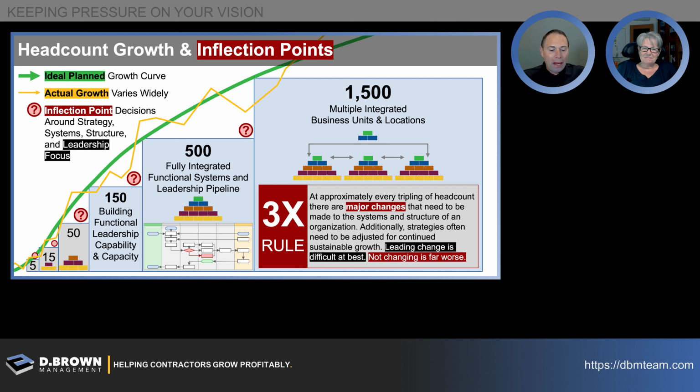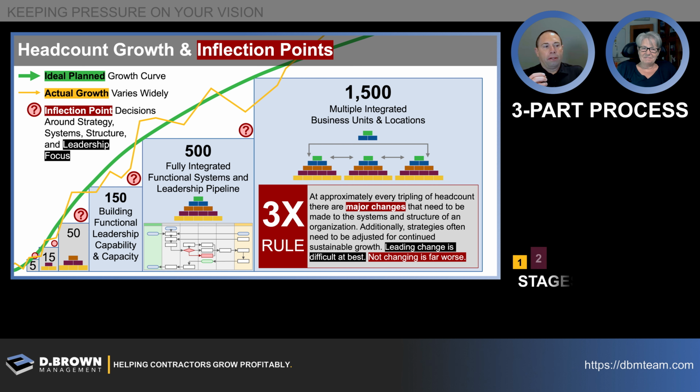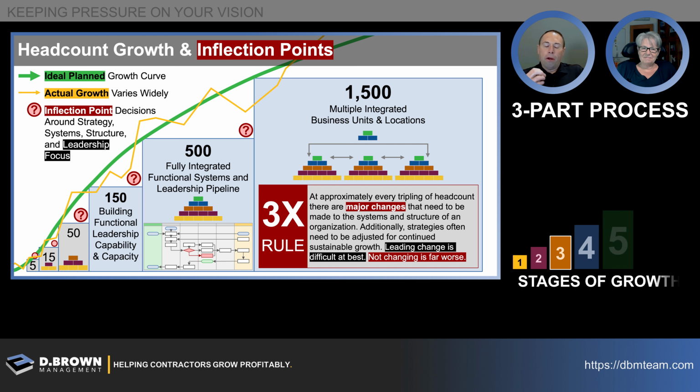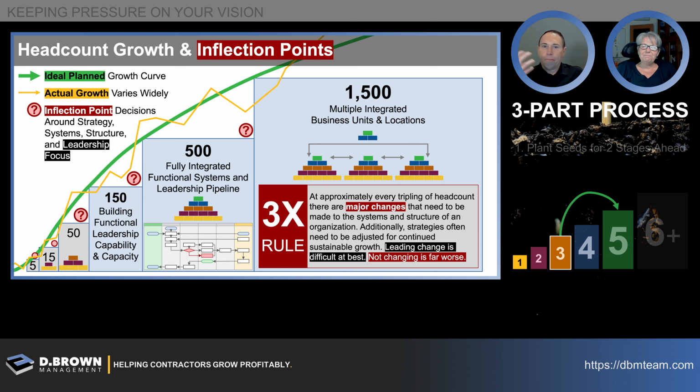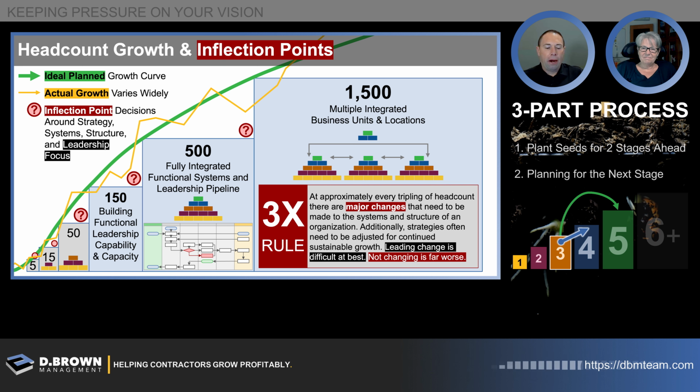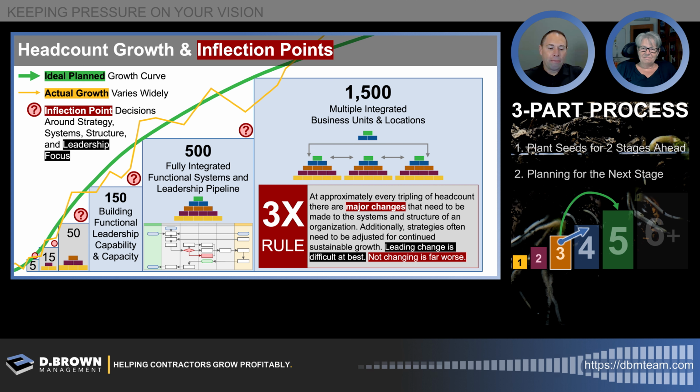And the note that I jotted down was that we're doing really three things. We're helping plant the seeds. So let's say they're at stage 3, we're planting some seeds for what stage 5 looks like. We're not doing anything, but that's where the learning aspect is going on, trying to take their minds there to see if their minds are even going there, and help keep them there. And that's 5 or 10%.